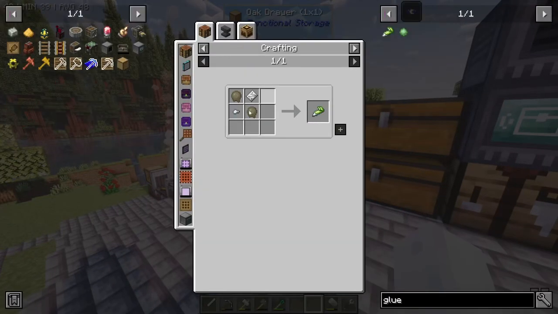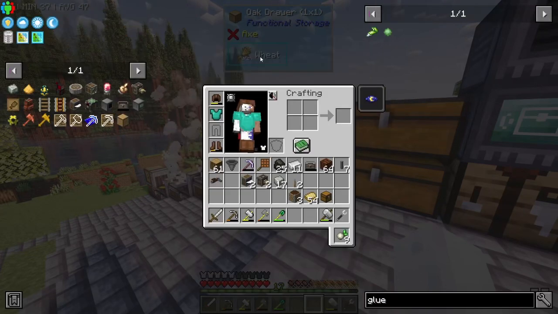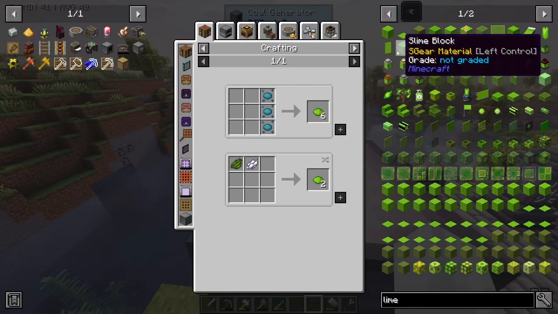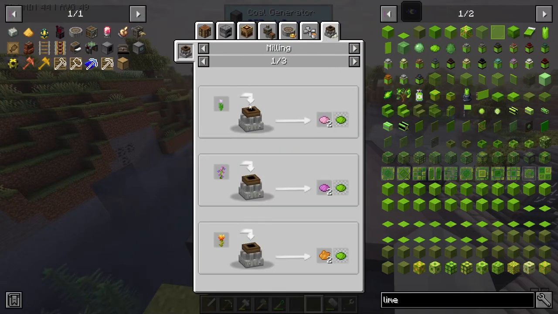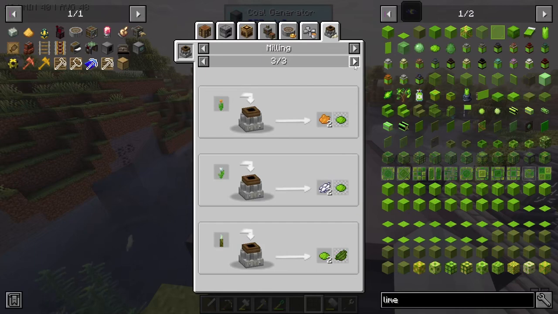Oh, actually, what was that other block? A goo ball from the Undergarden. Of course, the goo ball. Okay, so if we wanted to do the slime ball, white dye and green dye is an option. Growing dye is another option. Milling up just about any flower, it looks like, gets you a 10% chance.